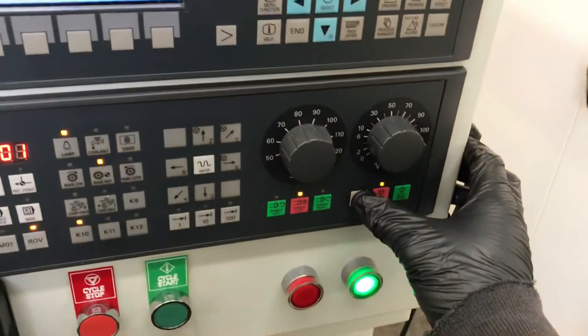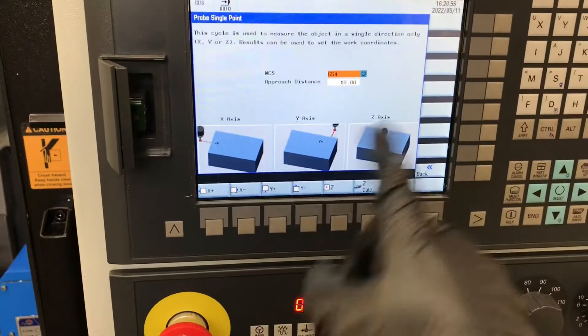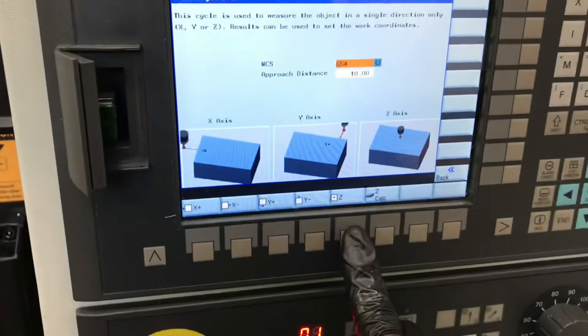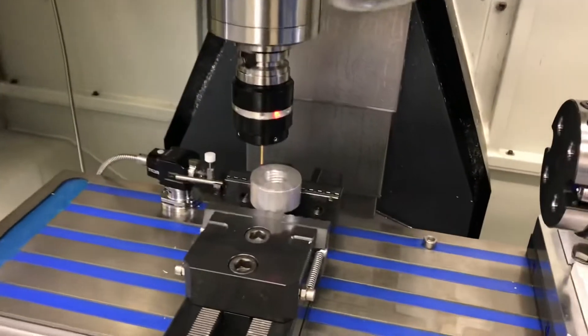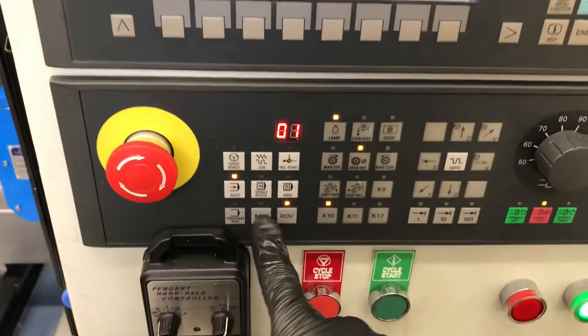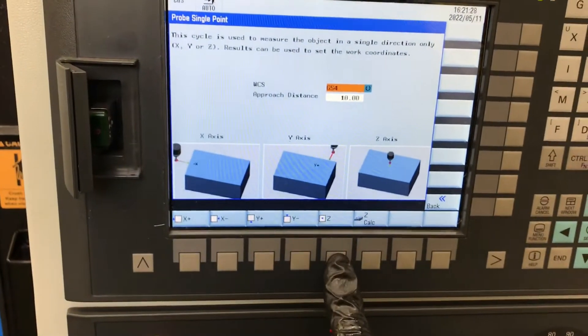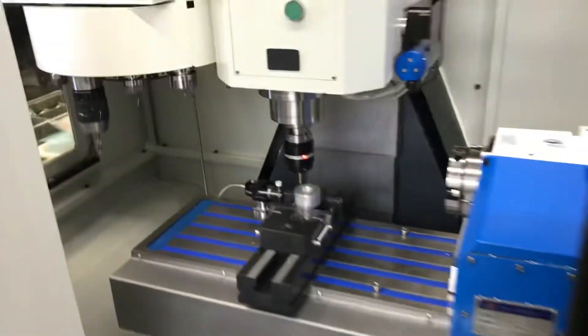We'll reset and go back into single point and just repeat that. I'm going to bring the override to zero and we're in auto mode. I'm going to say Z-minus and then cycle start to proceed. I'll do it once — we're not going to get a warning this time. Now I'm going to do it again at 100% for accurate measurements and just hit cycle start. Perfect — the Z is set.